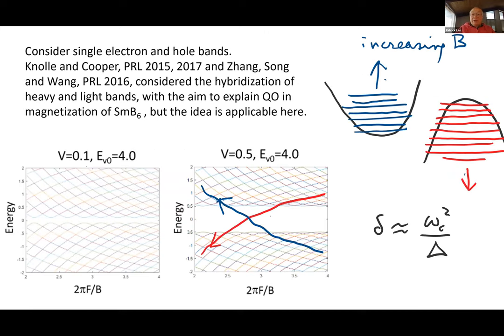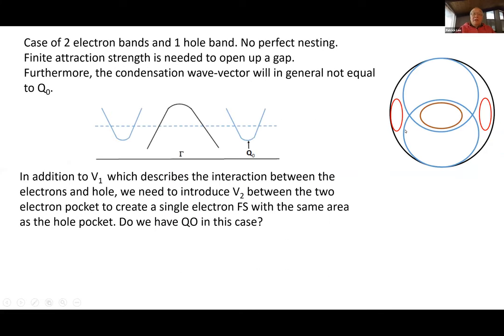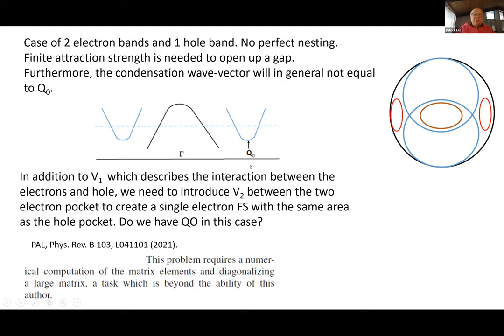But as I said before, you could have very small modulation of the order of a few kelvin, and if you go below that you can get huge oscillations in resistivity ratio. Now the story doesn't end there because our story is a little bit more complicated. This picture originally was developed for a single electron band and a single hole band, but now we have one hole band and two electron bands. The problem now is there's no perfect nesting, so you need to find attraction strength to open up a gap. Furthermore, you have the question of what is this q—we have to shift to overlap to make these gaps, so in general this q is not going to be q₀.